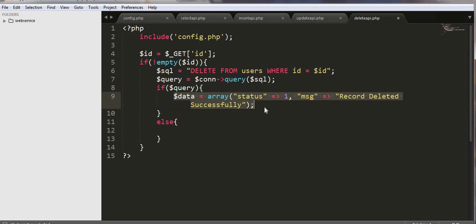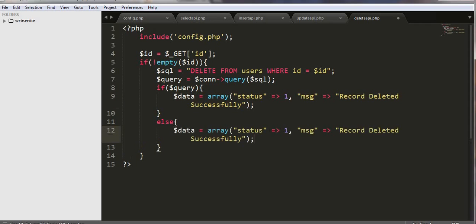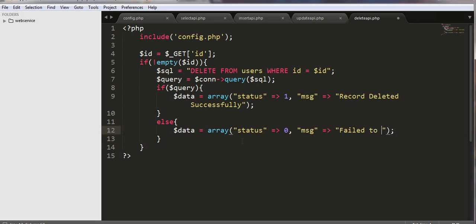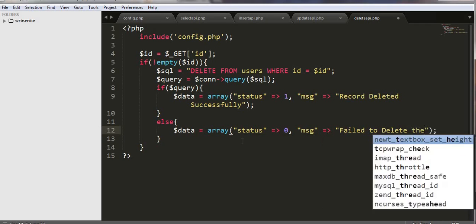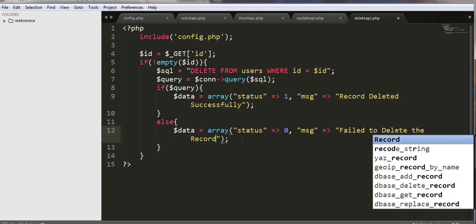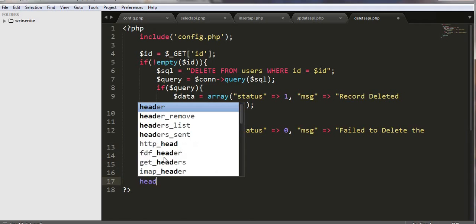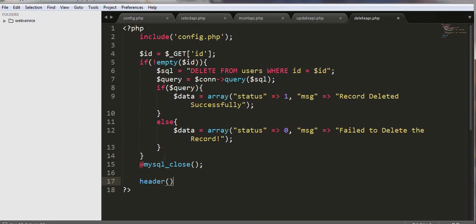I will just copy this and paste it here, and change the status to 0, and change the message to failed to delete the record. Okay, and now at the end close the connection, mysql close.